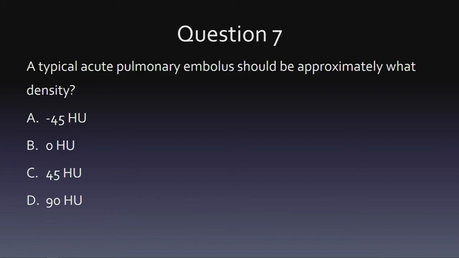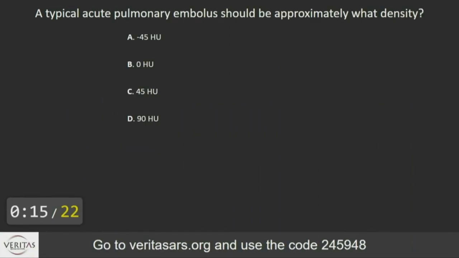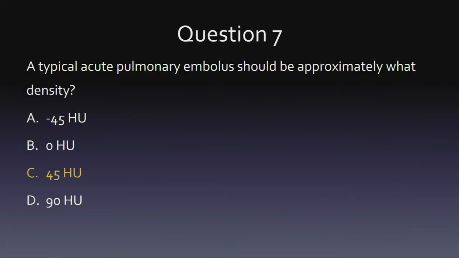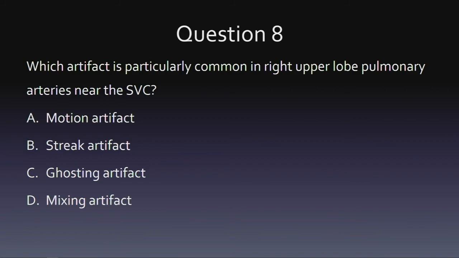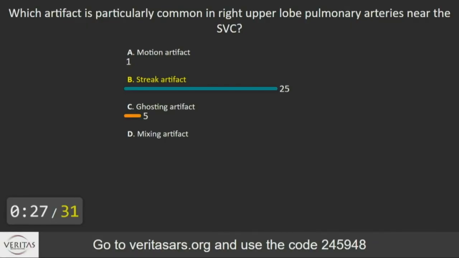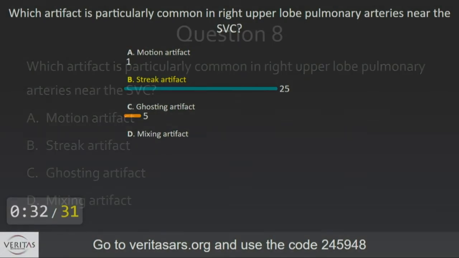Okay, and then to wrap this up, because I want to make sure we end on time, we'll do 2 questions from our pulmonary artery talk. First one is this. For PEs, no matter what windows you use, which should be the typical Hounsfield units for a PE? All right, look, also too easy, but highlights clot density, not mixing too high or something else, all right? And we'll switch back. Which artifact is particularly common in the right upper lobe near the SVC? Right near the SVC is streak artifact. That's actually why now we often will inject saline after contrast to sort of flush it out. All right. So we have ended the whole session only 1 minute late, so that's pretty good.